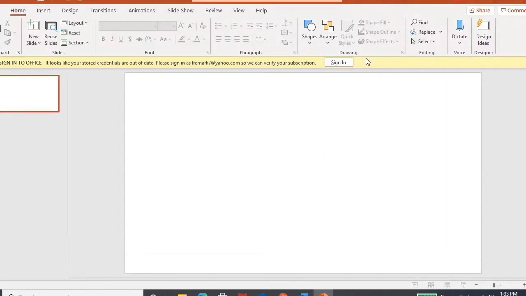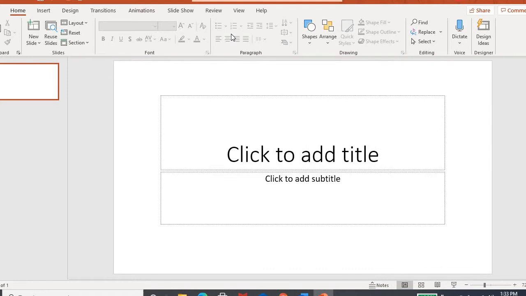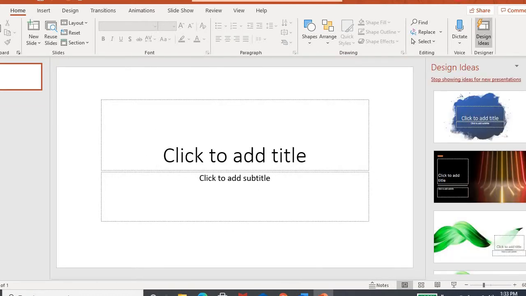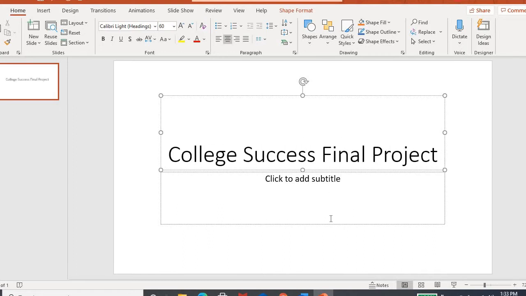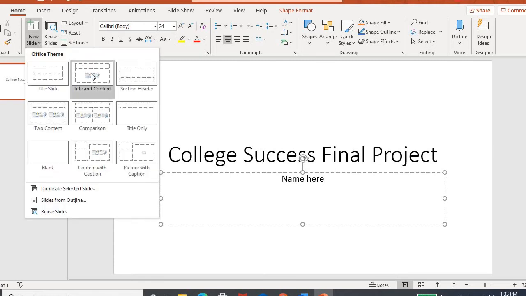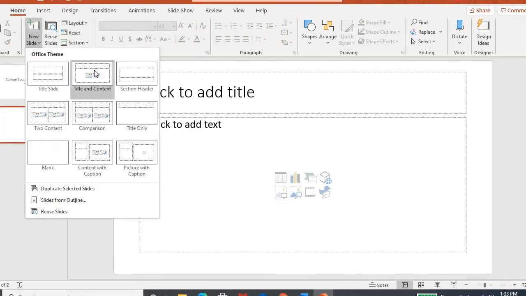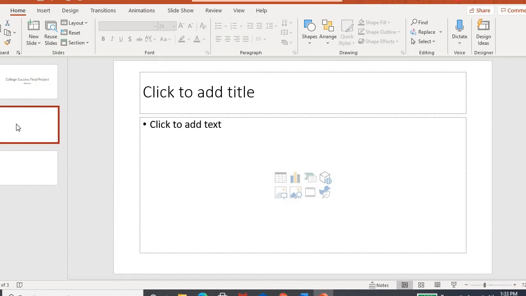There we go. And for my very first slide that opens up, I am just going to be very generic to begin with and just call it my final project. And then that's what you can do if you're doing this along with me. You can create a blank slide, your title slide, and just call it final project with your name, and then you can change that later. And today, since we're doing just steps 1 and 2, I'm going to go to new slide, and I'm going to enter 2 title and content slides. We're going to use just these 2 today.